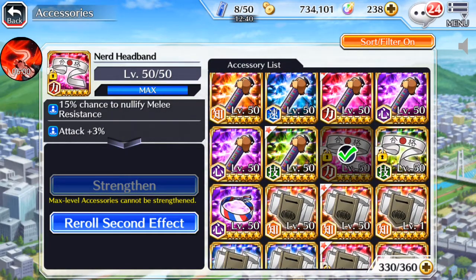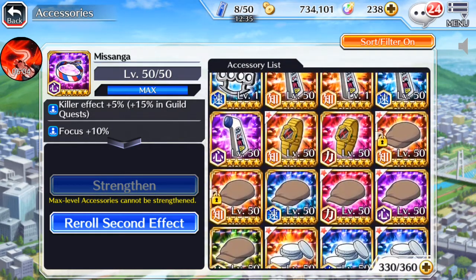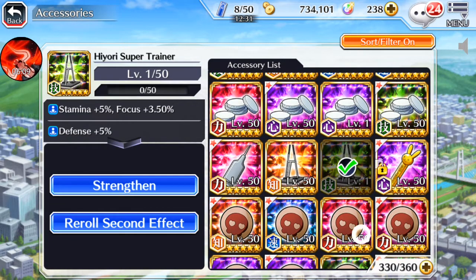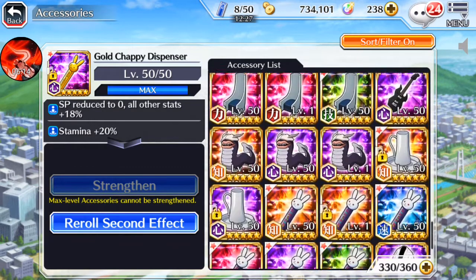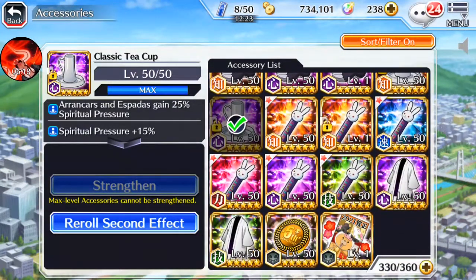What else? These ones, you have to summon. I'm trying to show you so you know what you have to summon for. These are free. You can get them anywhere. You're gonna have to get super lucky to get these. Super lucky. Also from summons, but you have to be super lucky.